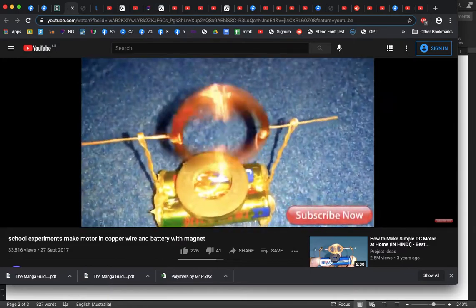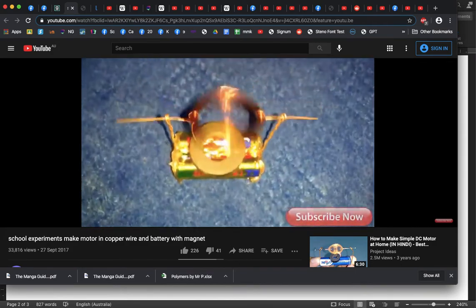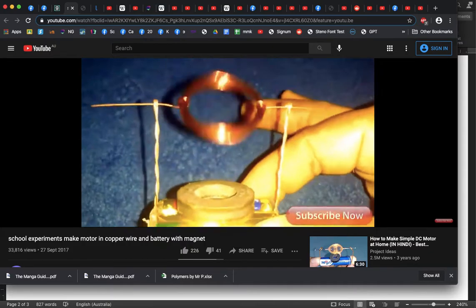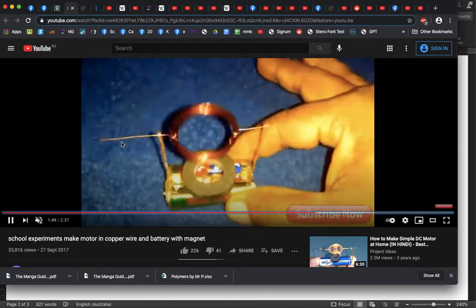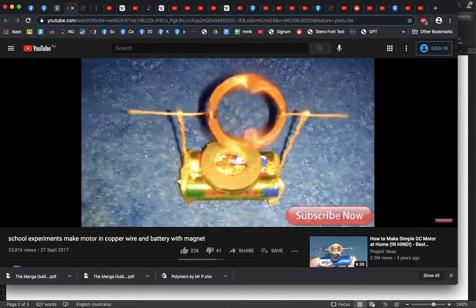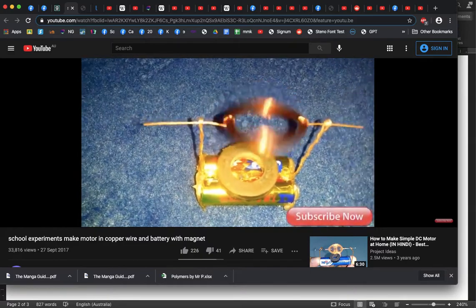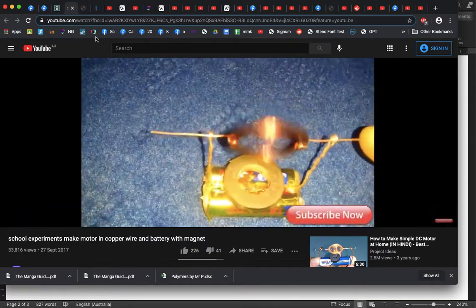Anyway, the point is that if you're going to make one of these at home, you follow the instructions. The important thing to remember is that this coil is actually coated in very thin clear plastic, and you have to scratch off plastic from one half of the side so that it can conduct. If you scratch the plastic off completely, it won't work. It'll get stuck, and let's find out why.